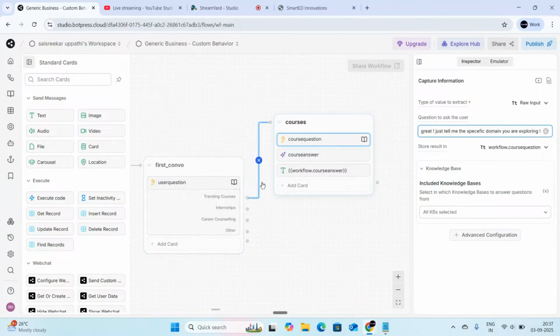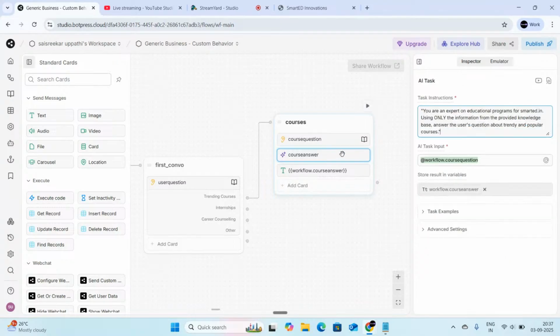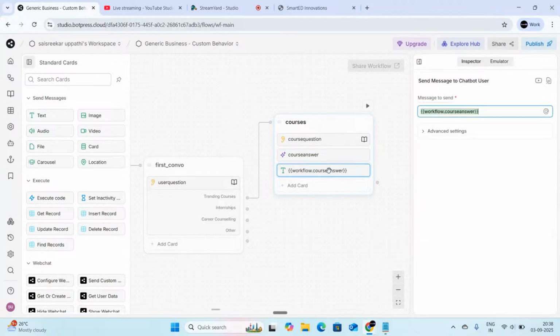Now we are inside the trendy courses workflow, and we are starting one by one by asking the user. Then whatever the user is saying, I'm storing inside course question. Then it is going inside the bot, and the AI task card has been given some instructions. We have also made the knowledge base it has to follow, and I have stored the answer here, and I'm just printing it out here.